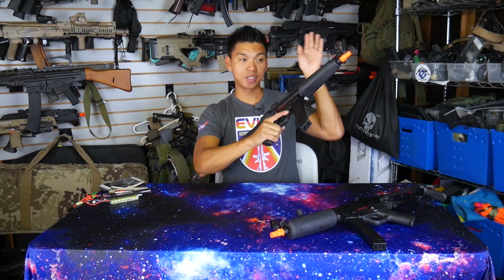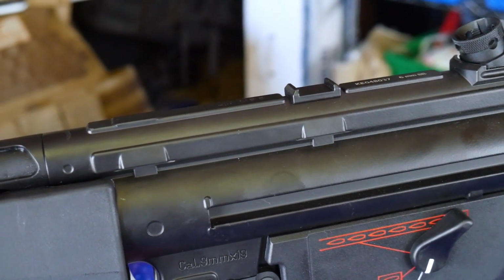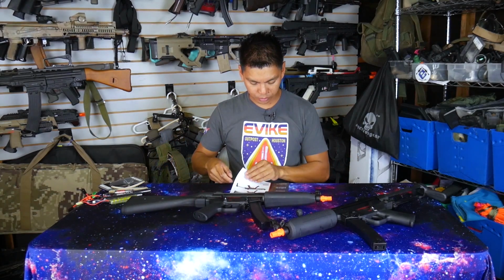Time for another HK slap. On the top of the upper receiver, there is the area to install a claw mount rail system so you can attach an optic to the top of the gun. Let's break the manual out and see where the battery goes in the A4.